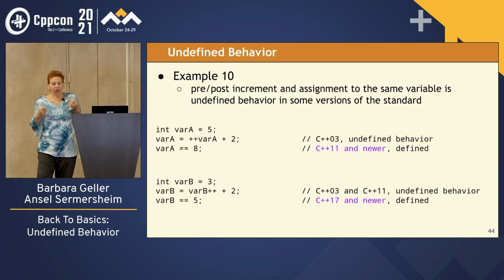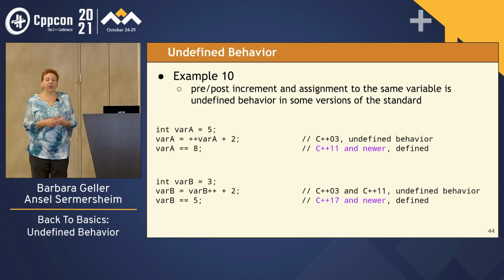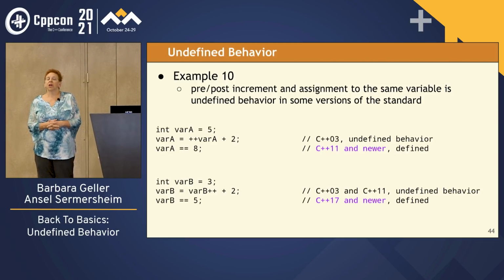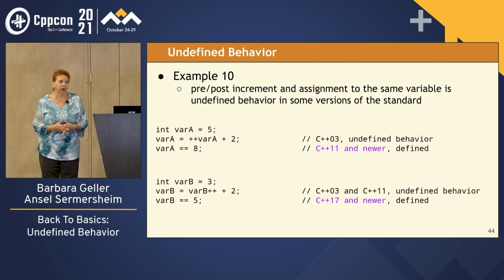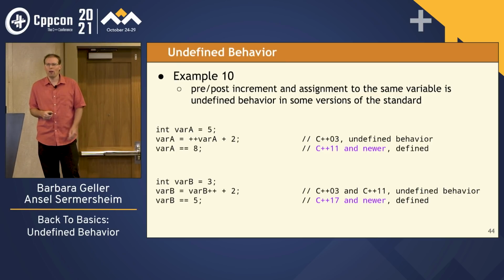So here is code that depends on the version of the standard. The question is, do you want to use this, and do you want to see it in a code review? And our opinion is no. If you have to be concerned about which version of the standard your code is being executed on, and the result, if you go to an older compiler, is not a compile error, but undefined behavior, your code is not well written. This is something that should not pass code review.